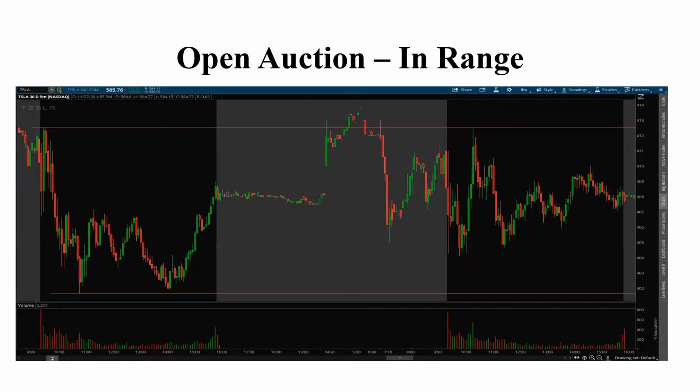Another inside day is Tesla. You can see previous high, previous low. They opened it almost at the point of control. They tried to drive it down, maybe thought they were going to break it out, but couldn't get above this high. It came up to the previous day's high, came back down and really squeezed in there, and you can see where the volume went with Tesla. So again, unless you're scalping some of these positions, you really don't want to be trading them, because the odds are not in your favor.